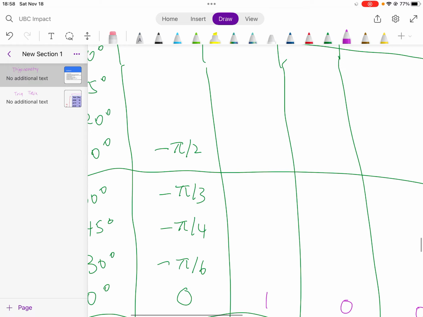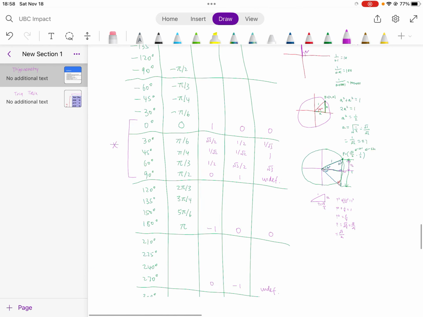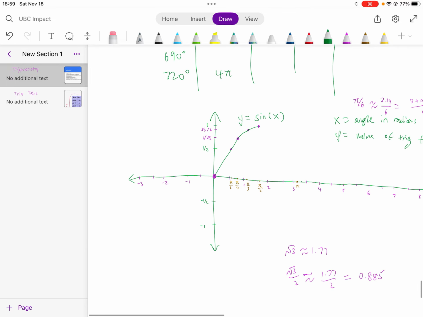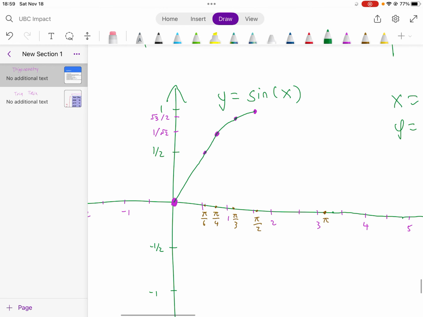We haven't filled out the table, so we can't do this for long, but after you fill out the table, you should try and construct the sine graph this way. But since I already know the answer, I'll just show you what the rest of the points look like. So here, you can just connect all of these together. That's not very good connections. I'll try to do better. So you can connect this together, so we get a part of the sine graph that looks like this. I'm not going to talk about why, because you already know how to do this stuff, so if you spend some time, you'll be able to do it yourself.